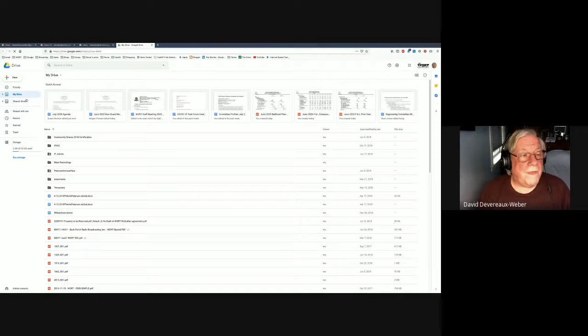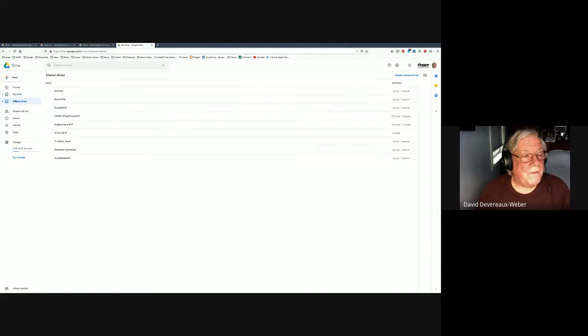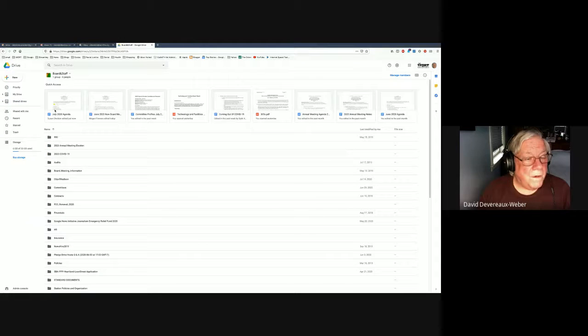And Google Drive has a drive just for me, which is ddweber@wort-fm.org, or shared drives. So I'm over on the left-hand side of the screen here, my drive and shared drives. If I click on shared drives, it opens up the drives I can see. For instance, there's engineering and IT, and there's the IT admin team, which is a much smaller group that does more password-related stuff. There's the COVID-19 task force, and under board and staff, there are a whole bunch of things, but board meeting information is one of those things.